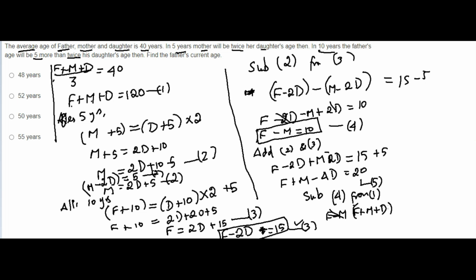Okay. Now we have to eliminate the 4. What is the fourth one? F minus m. This is the left hand side, right? Take the right hand side. What is there? 120 is there. What is the first equation? So what is the fourth equation? Equation number 4 is 120, and you have to make it as equation 4 from number 1. 120 minus 20. Okay, subtract equation number f plus m.